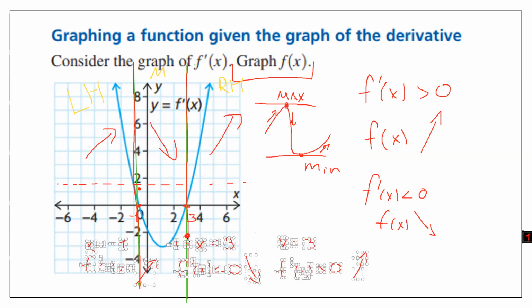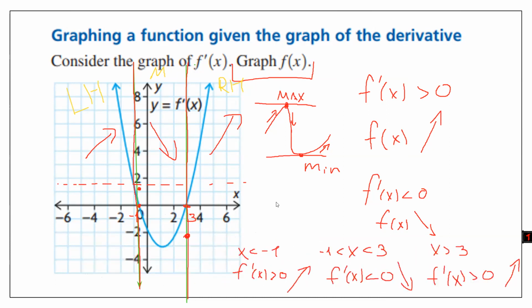Let me try to move this aside. Nice and clear. So if I were to plot this function, I need to start at minus infinity, somewhere here below the screen, right? Because before this point, I was coming from below. I was climbing up to this point. So it would increase, increase, increase, all the way up to this point when x equals minus 1. And from minus 1 to 3, I would drop down. Again, my value would decrease.